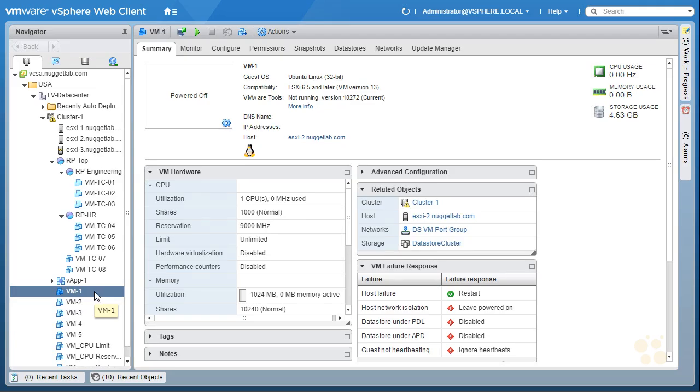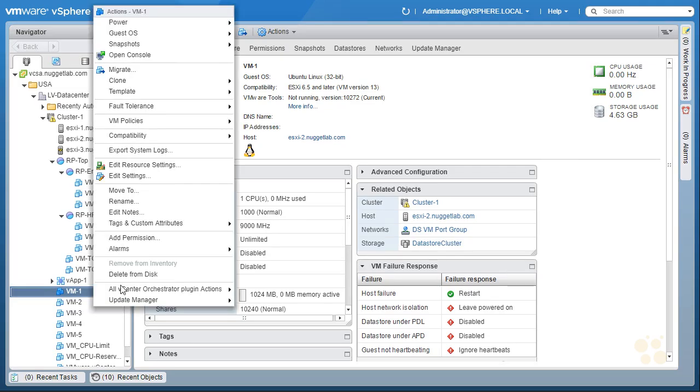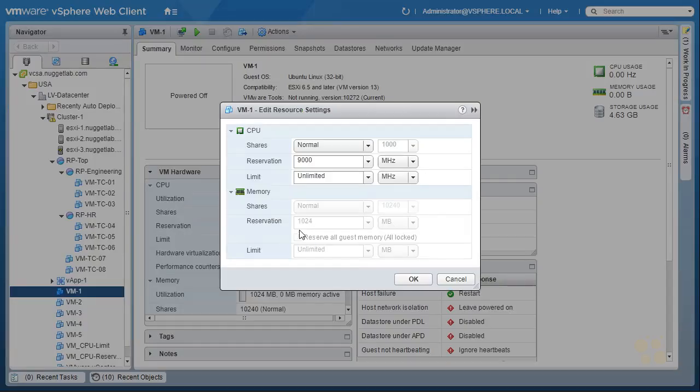To configure the settings for VM1, we can right-click, and the quickest way to get there is to select Edit Resource Settings from the menu for VM-1. The memory reservations for this VM are reserving all of its physical RAM, so we can't change the memory, but if we go up to CPU, we could change this. Currently it's reserving 9,000 megahertz, 9 gigahertz. So we could reduce this number. Let's go ahead and guarantee it 1, and from the drop down over here, select gigahertz. It didn't take my 1, so we'll put a 1 there.